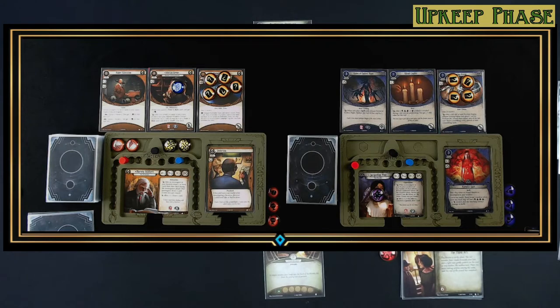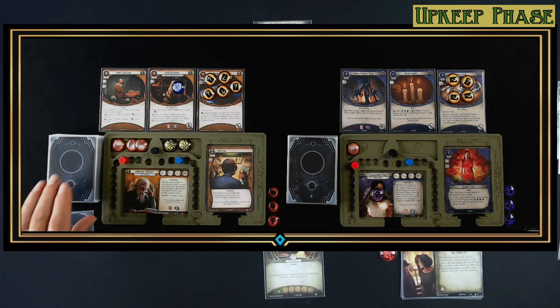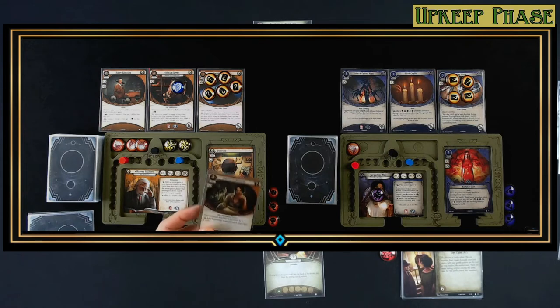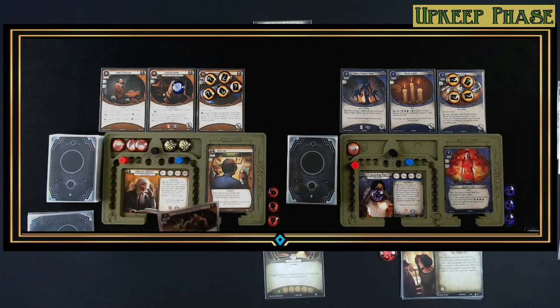Each investigator draws a card and gains a resource. So I'll give them a resource first. So Harvey goes to 3. Jaqueline goes to 1. Harvey's going to draw a card and he gets a laboratory assistant. Your maximum hand size is increased by 2. After laboratory assistant enters play, draw 2 cards. We can't play her at the moment because obviously we've got Witten in place, so we haven't got charisma.